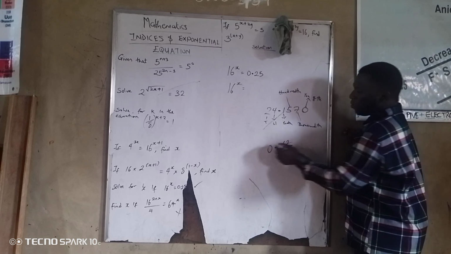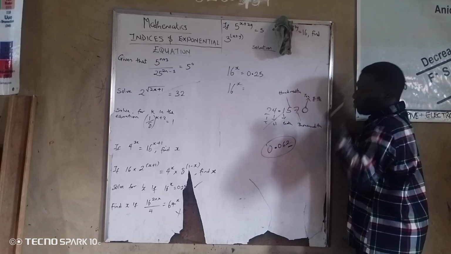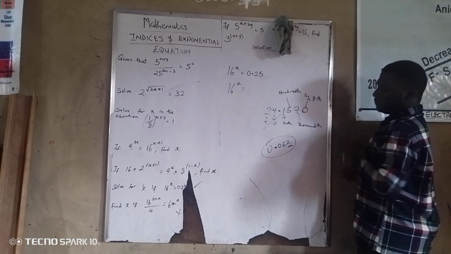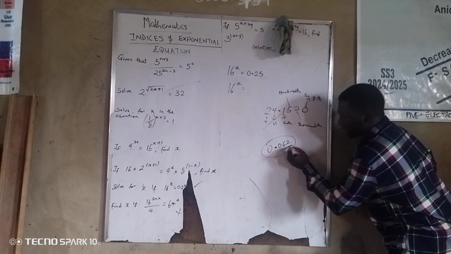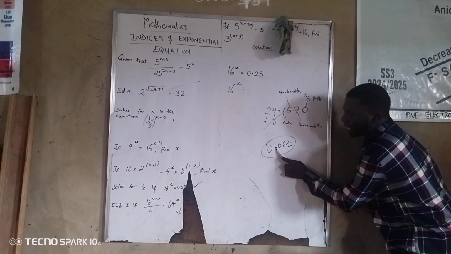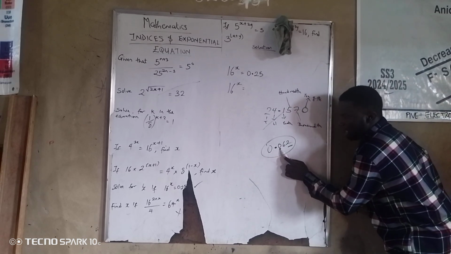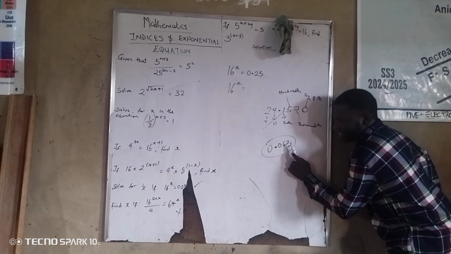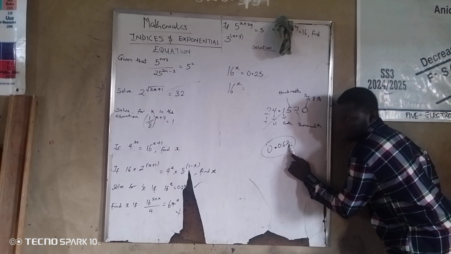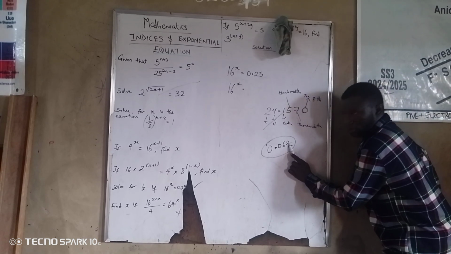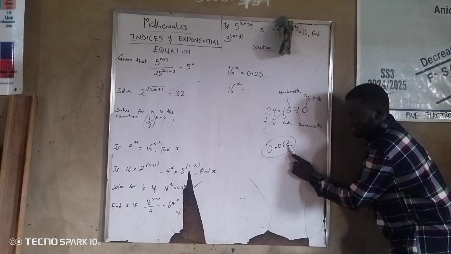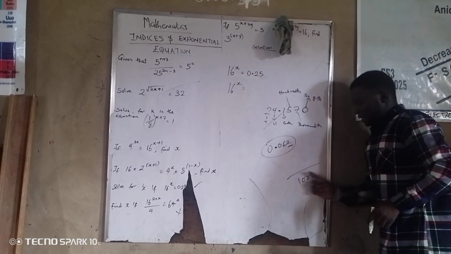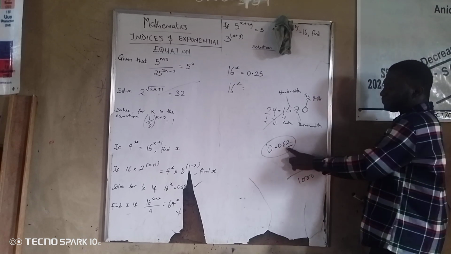Now, how do I express this thing? This is a decimal fraction, so you can express it in a proper fraction form. What's the place value of this last number? According to what I explained, immediately after decimal point is a tenth. After the tenth, the next one is hundredth. After hundredth, the last one here is thousandth. So the place value of this one is thousandths. So you bear that in mind. Thousandths means divided by 1,000, so over 1,000.